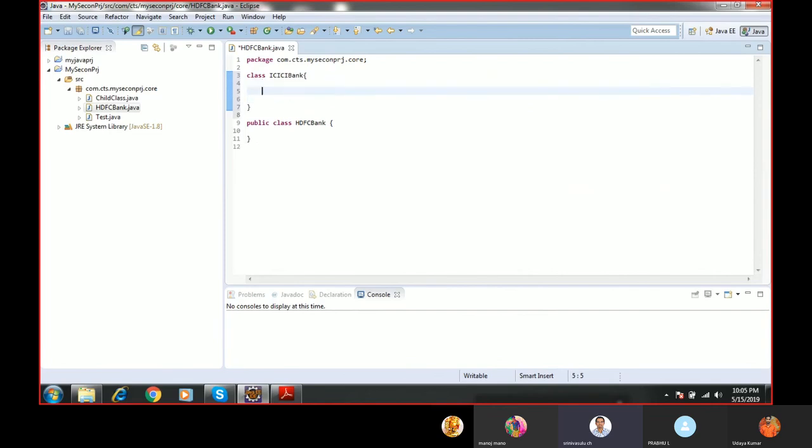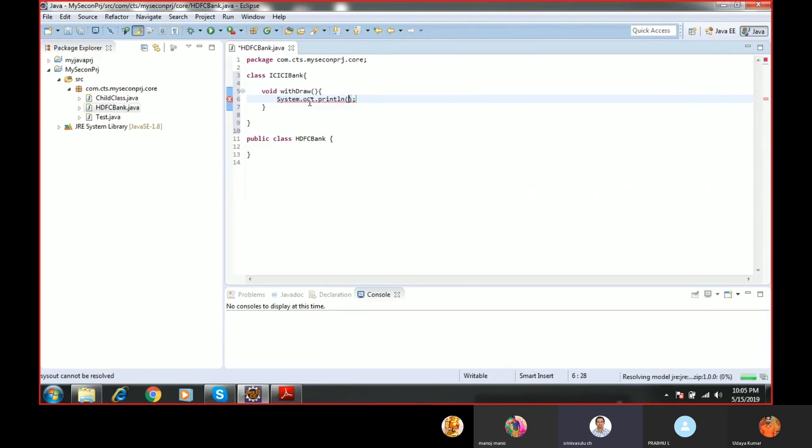So I'm going to have one operation, that is withdraw. Withdraw is a method. This operation withdraws the amount. ICICI will allow you to withdraw 50,000 per day.